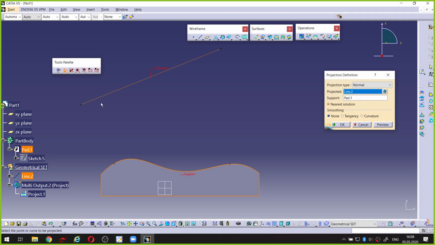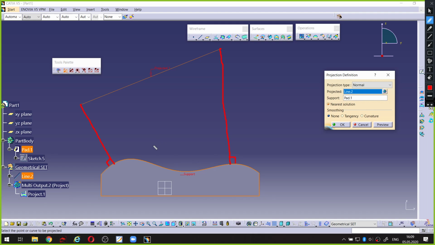So that means if I try to create a line between this point and this point, like this, this created line is perpendicular to this surface. Another one, create a line between endpoints like this, a bit wrong, like this, and this line is also perpendicular to this surface.